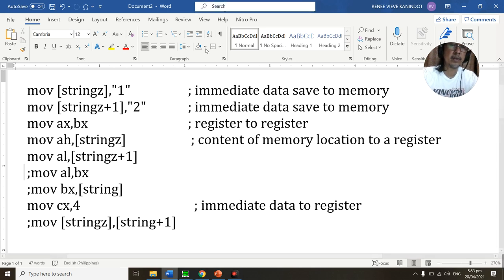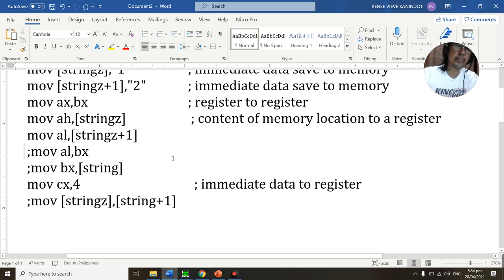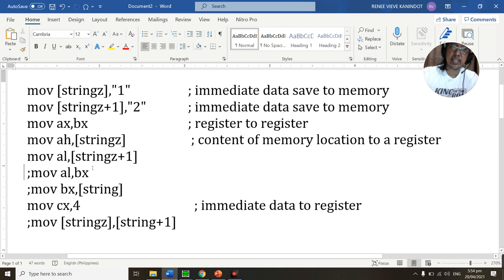But anyway, to continue, another example is you have string z, defined as a byte, and you move it into AX. Then string z plus 1, the next memory location, has its content placed in AL. And this example will cause an error.